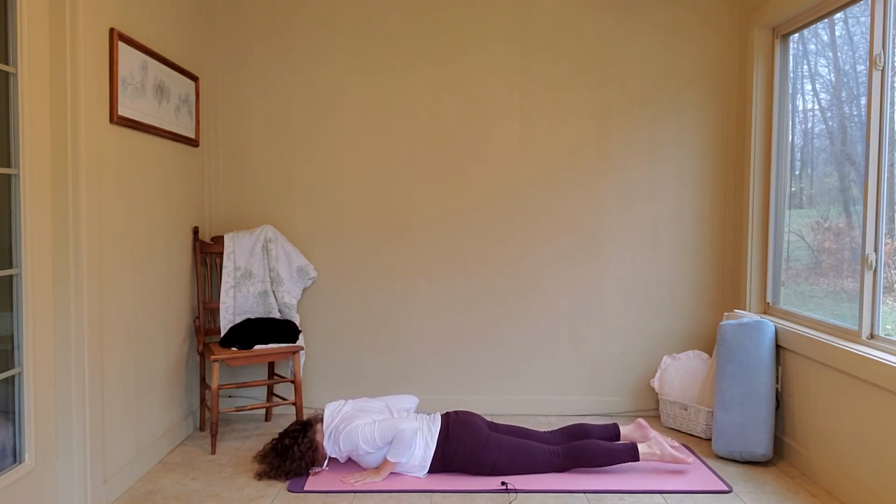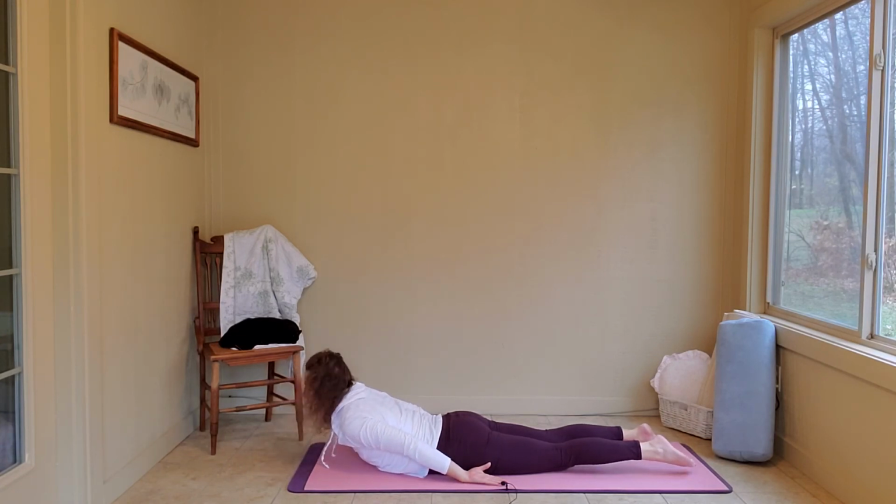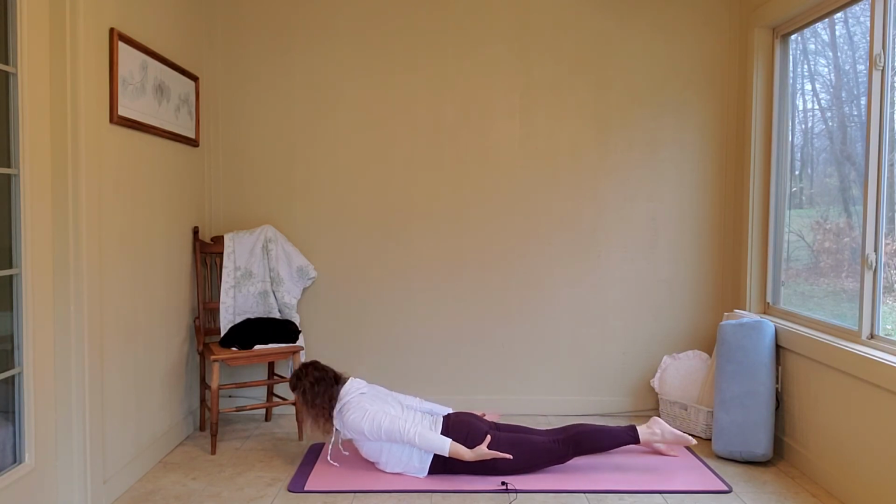My elbows are in. Untuck your toes. And bring both arms down by your sides. Palms are facing up. Next time you inhale, lift your head, shoulders, chest, both your arms, and just your right leg up. On your exhale, release.